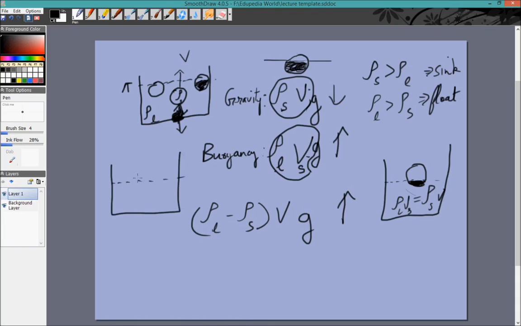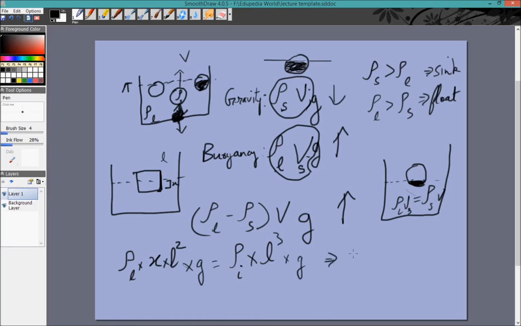If we take some water and we put an ice cube in it, let's say the total height or length of the ice cube is L, and we want to find out how much part is covered in water. You can do this at home, it's a very easy experiment to do. So all we want is the buoyant force to be equal. So rho liquid multiplied by x multiplied by L square, since this is a cube of side L, this is the volume, multiplied by G, is equal to rho of ice multiplied by L cube multiplied by G.